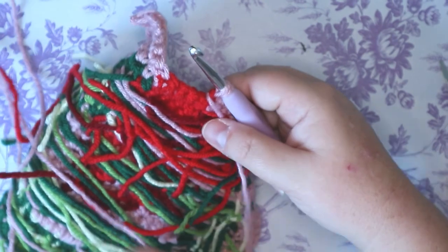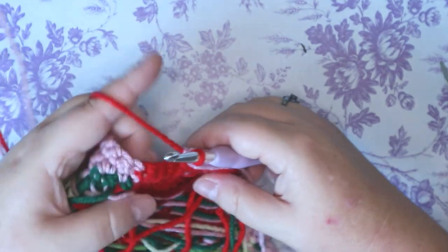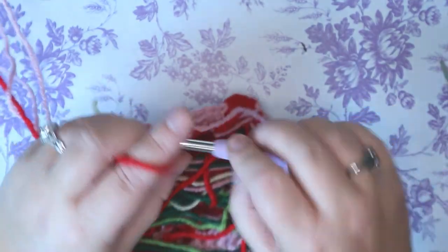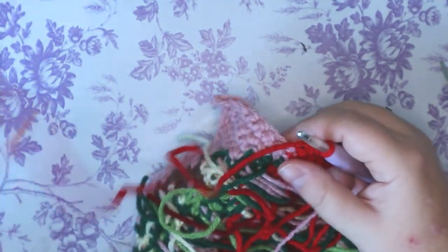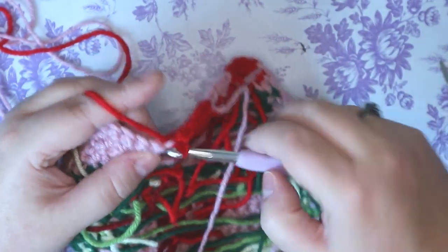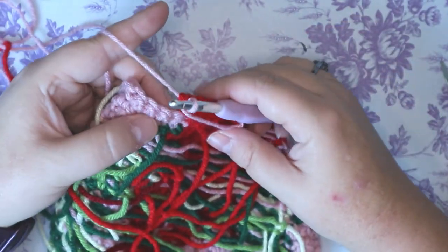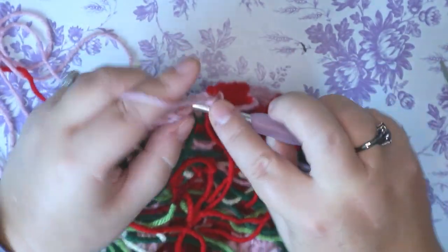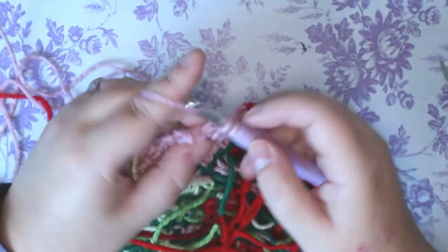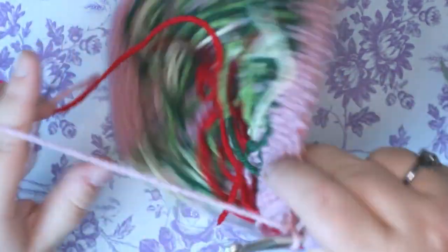This is my 5th stitch, which I'm going to finish with my red. And with my red, I'm going to do 5 single crochets. This is my 5th stitch that I'm going to finish with my base color. And I'm going to do 7 single crochets to the end. Chain 1, turn your work.